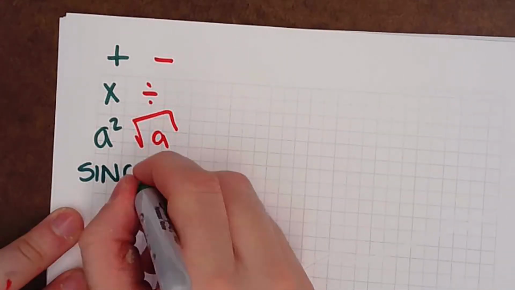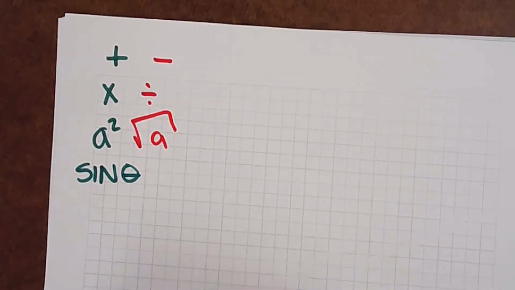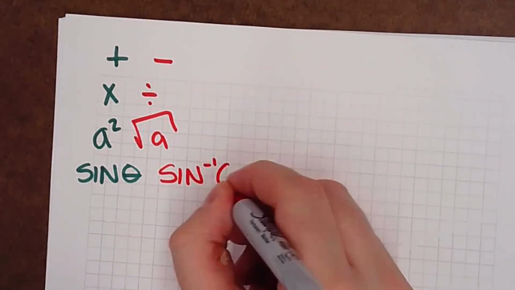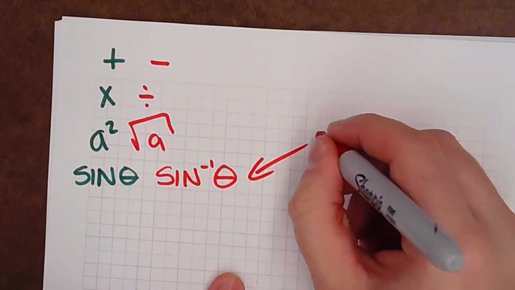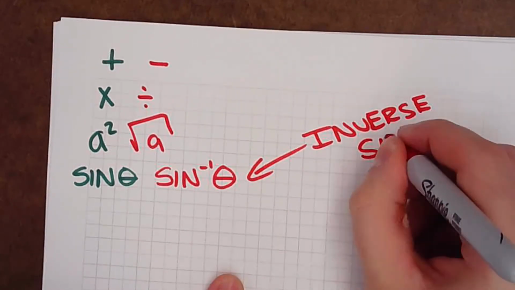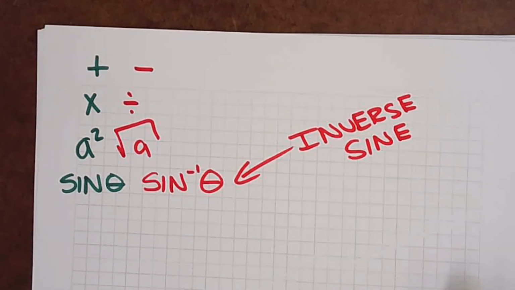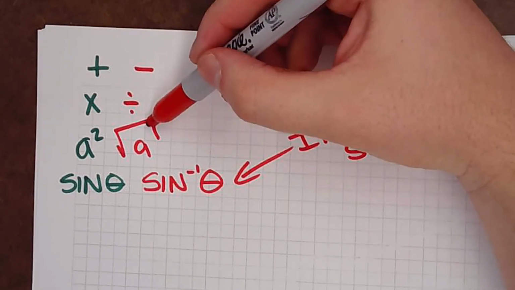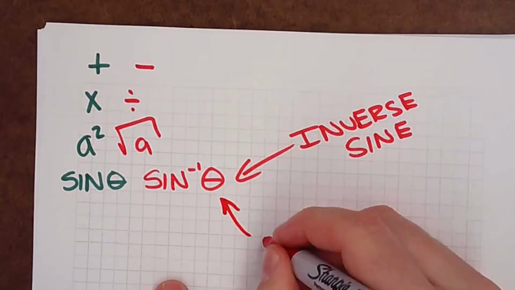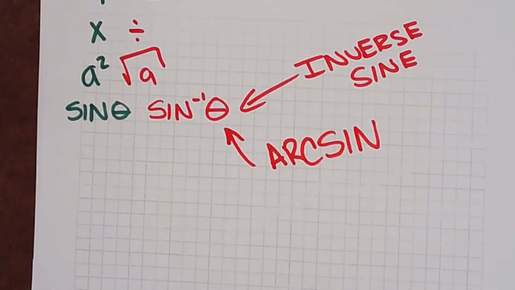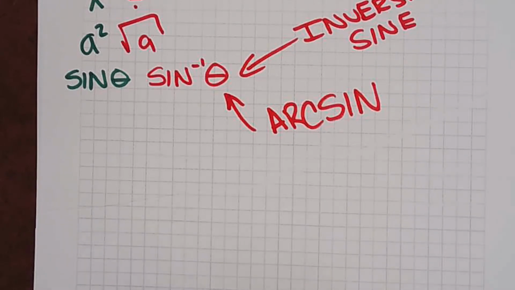But we have sine of theta, and the way to undo sine. Not cosine. Inverse sine is what they call it. So we call this inverse sine. Inverse means to undo. So it's kind of a simple name for it, right? We could call this inverse addition, inverse multiplication, inverse squaring. Another name for it, which a lot of people like, is arc sine. Arc sine, which sounds like the next teen novel to hit the shelves.